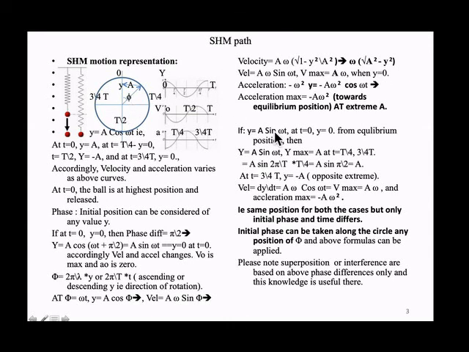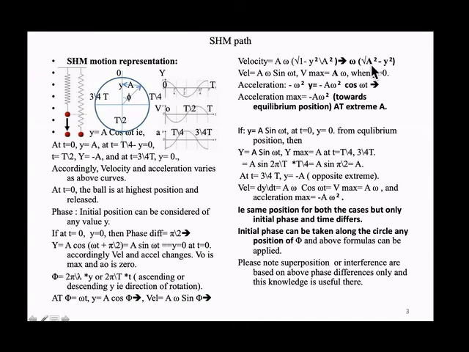So whether you take a sin omega t as a starting point or cos omega t as a starting point, when displacement is at amplitude a, velocity is 0. Only the start of time changes. Velocity is 0 here, velocity is 0 here, and velocity is maximum here. Similarly, acceleration is maximum here, acceleration is 0 here, and acceleration is again maximum on the opposite side. So here acceleration is positive, here acceleration is negative.